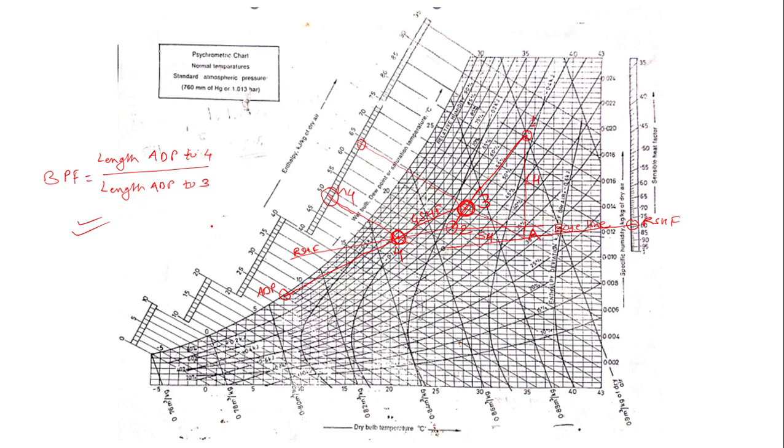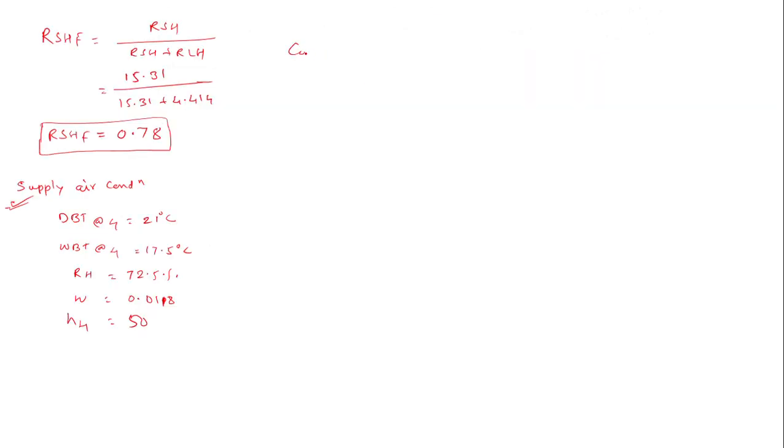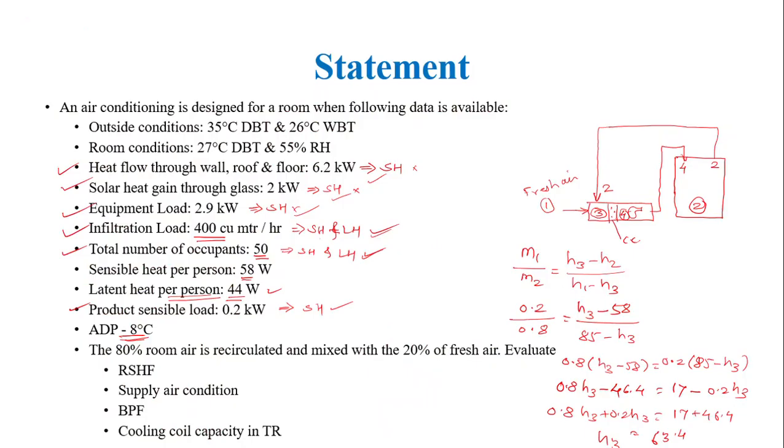Fine. Now I want to get the cooling coil capacity. So we know that across the cooling coil, whatever the enthalpy difference is there, that is for the cooling coil capacity. So if I want to write the formula for cooling coil capacity, across the coil, what are the points? That is point 3 and point 4. So between 3 and 4 only the cooling is happening, and for that only whatever the capacity is there, we should write down.